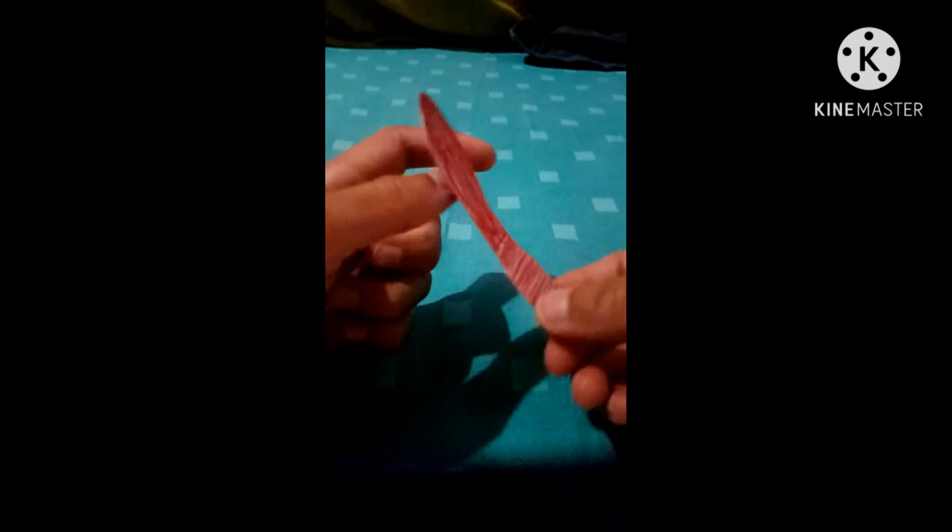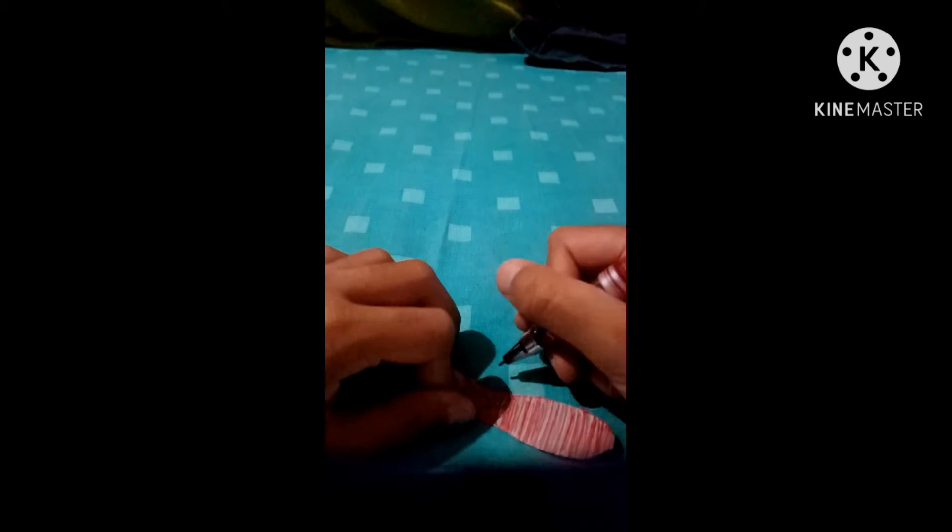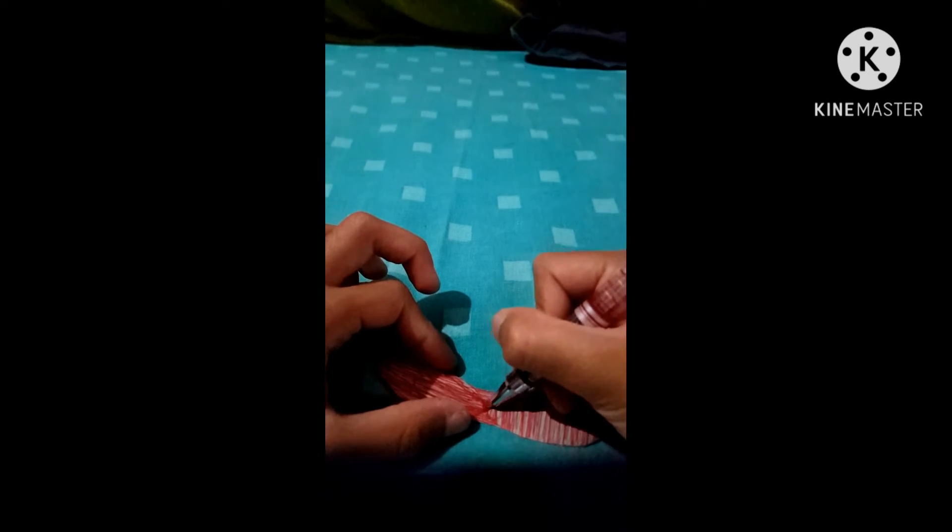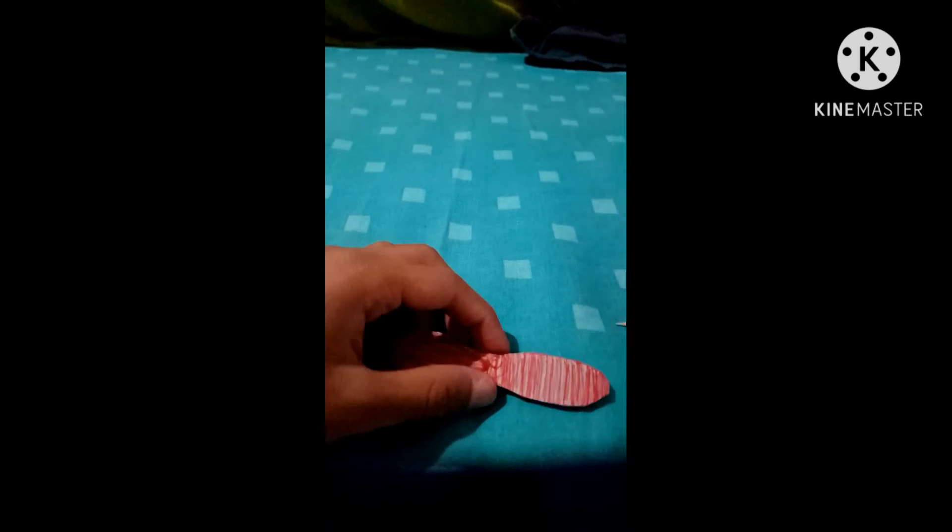So, the next step is that on the back of the cardboard, you're going to mark with the pen in the middle. So over here, there's a dot, and on the other side, we have to mark a dot, too. If you can see that. And then, now you're going to make the hole with the tip of the pen through the cardboard. And I'm going to make the hole, and then I'm going to see you when I do make the hole.